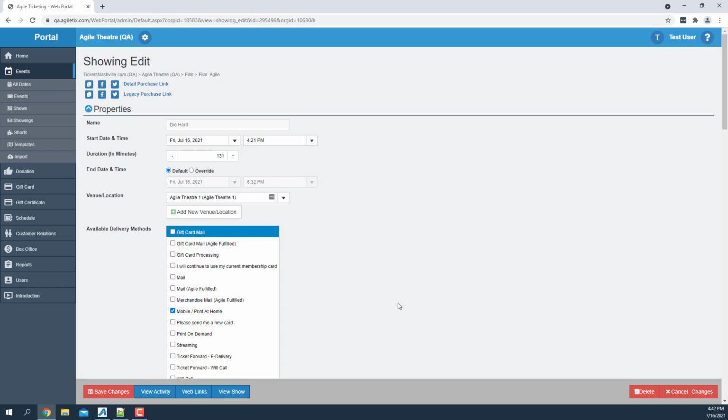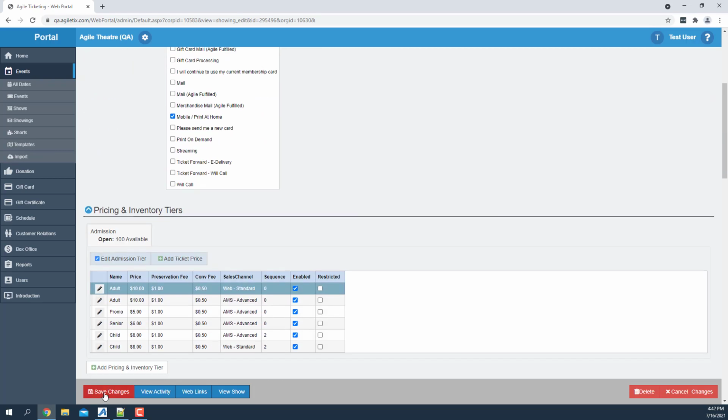Now I'll go ahead and accept the changes for that assignment policy and save the changes to the event. Now anytime somebody buys any one of these tickets, they will also get 2 of the promo tickets added to their cart automatically.